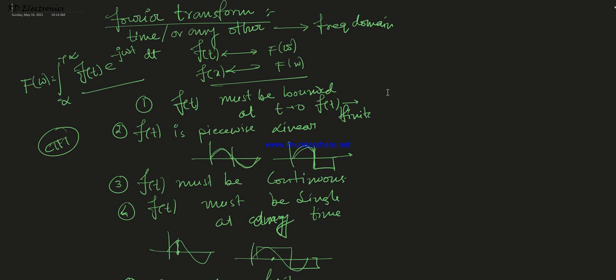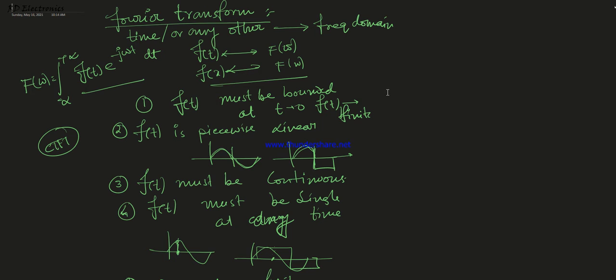There are lots of features: antenna bandwidth calculations, what types of antenna are connected across the transmitter, what the bandwidth of the transmitter is, and what the different types of channel sharing are, like TDM and FDM. So in these different domains, the Fourier transform is very important, because without analysis of the Fourier transform we cannot understand how much bandwidth is shared and how much power is transferred in a communication system.